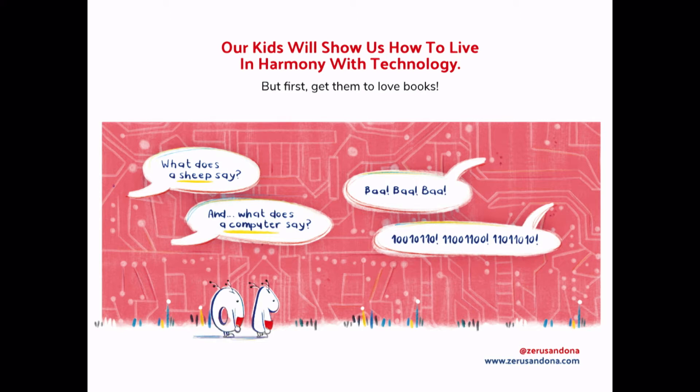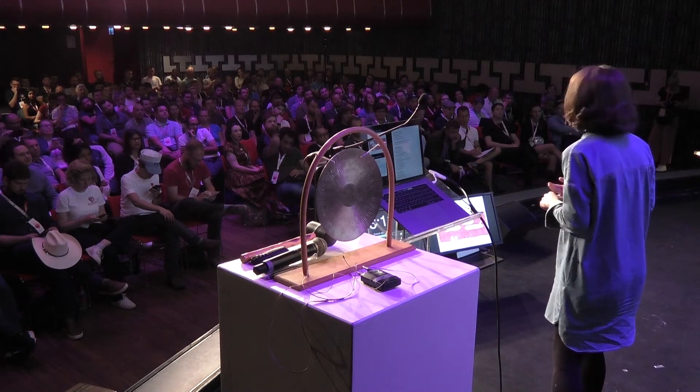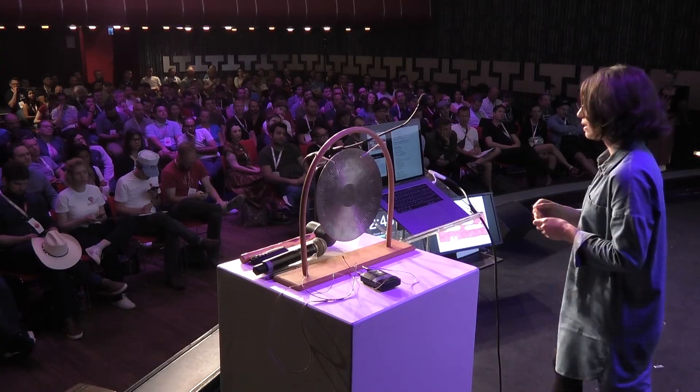We now live in a world in which our kids are far more likely to get familiar with computers than to meet a cow in real life. Still, if you browse through children's books, you'll find many farms and very few computers. So what could happen if you tell your kids stories about binary code at the same time they're learning to count? Or if they hear about RGB codes while learning about colors? I'm not saying we're raising programmers or tech wizards — we're giving our children a broader understanding of the world they're living in, with extra tools to help them build the world they want.